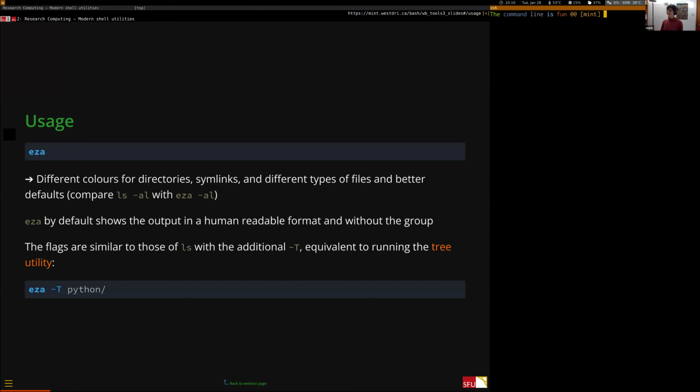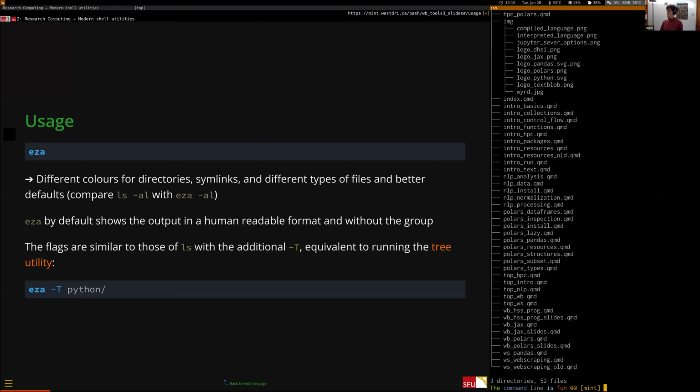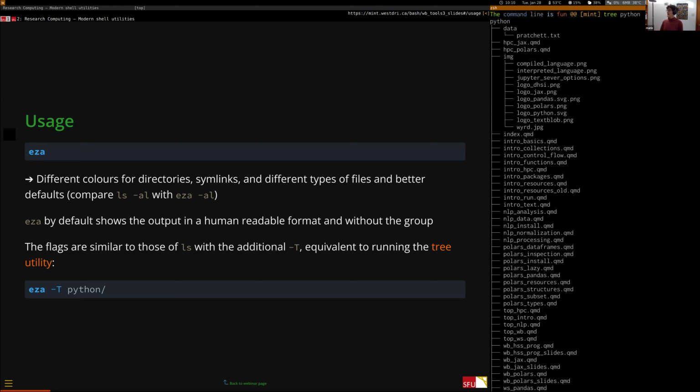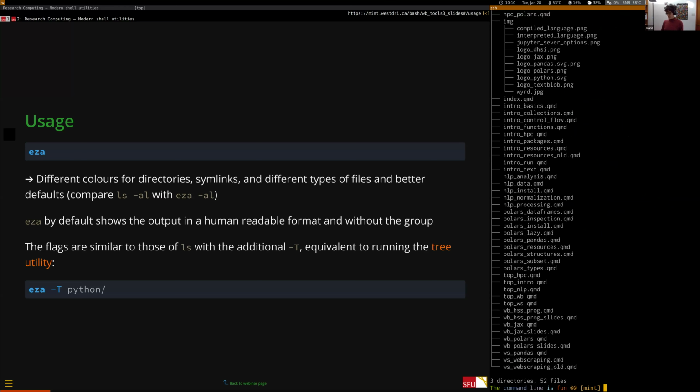And then finally, there is a utility called tree. For instance, if I do tree Python, it shows the Python directory in this nice tree-like structure.